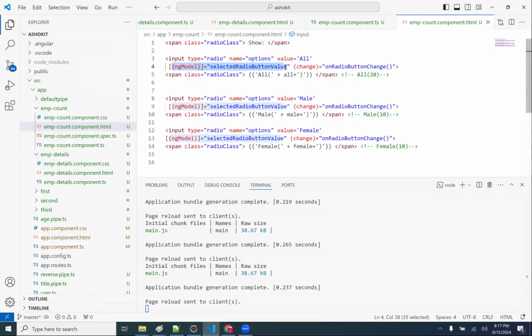Data binding is covered. After data binding is over, we were able to see pipes. After that, output binding and input binding. Whatever I explained so far in Angular, all topics are covered in this example, guys.